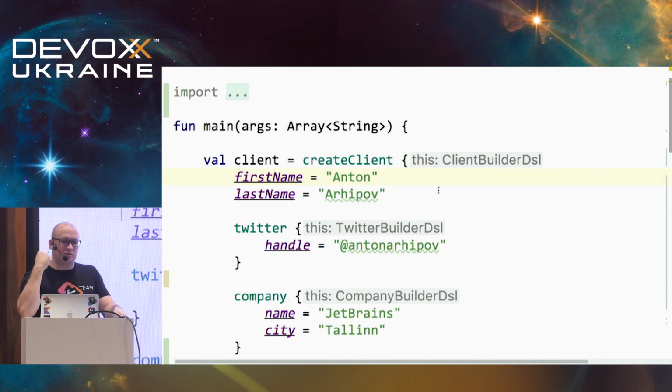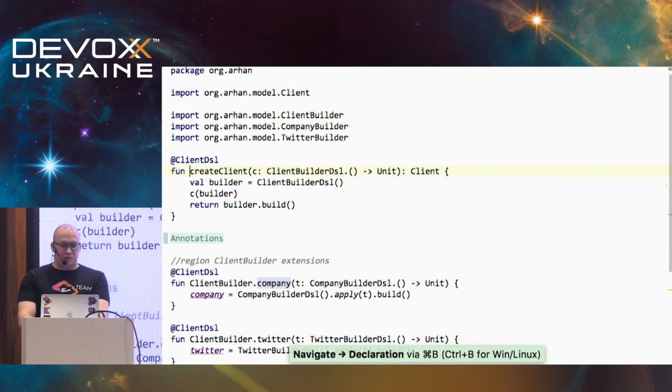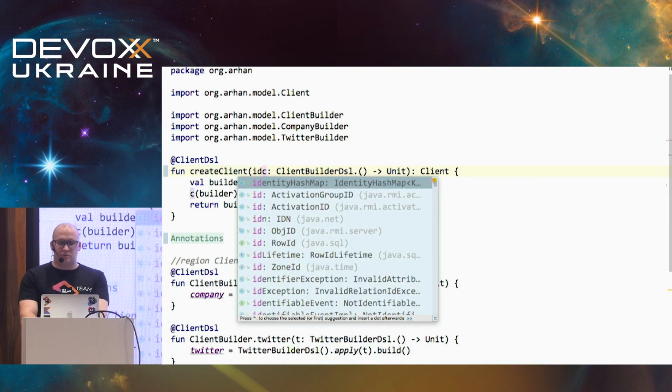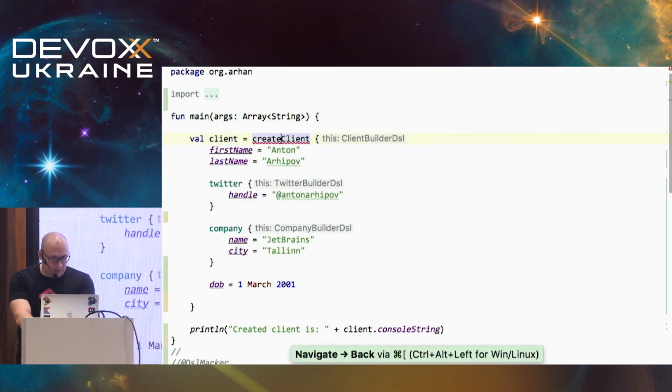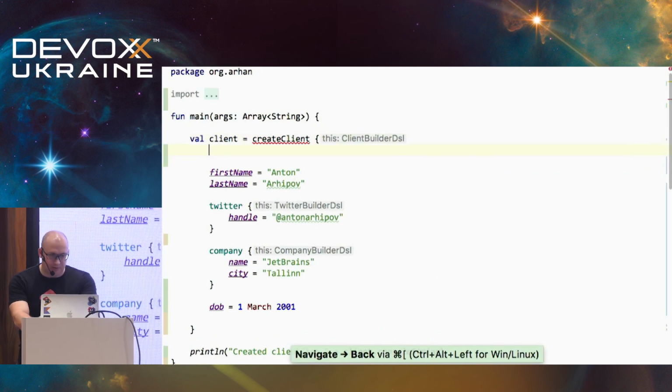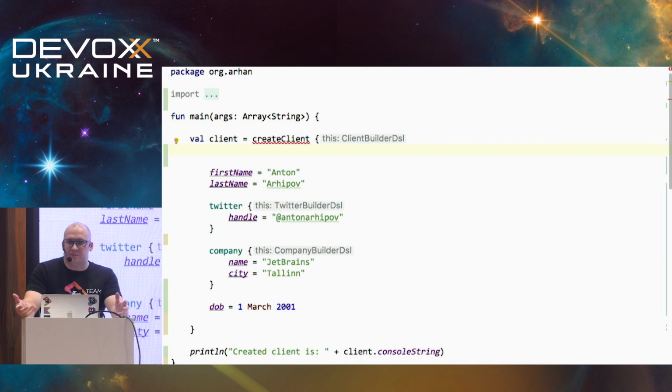The only way is to change the signature of this create client class to accept more arguments so that the user could not skip defining it, and still you would not be able to enforce the format of the ID. So for instance, with a string, we could give it an empty value, right? It would not be correct.